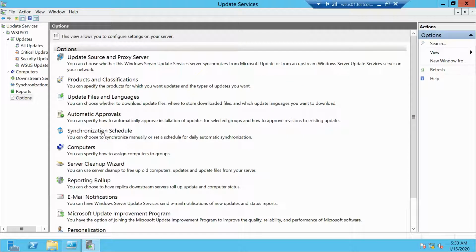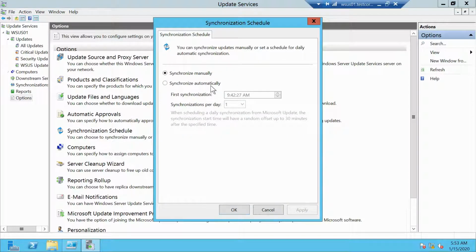Also, synchronization schedule is something to be aware of, because now every time new updates appear from Microsoft, our WSUS server needs to synchronize to get the metadata, and we are set to manual. If you want to really make this a usable WSUS server and don't worry about it, I'm pretty sure you will want to make an automatic synchronization once a month, or however you would want to do it.